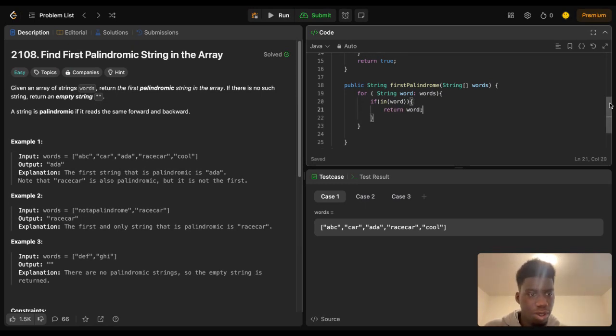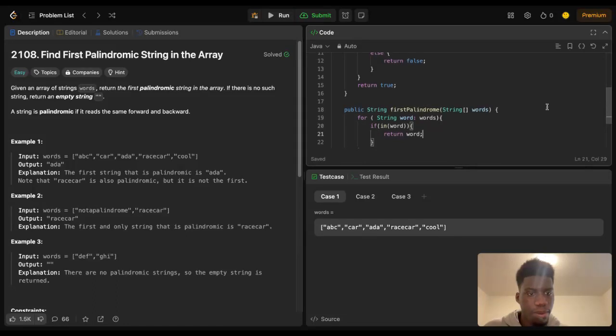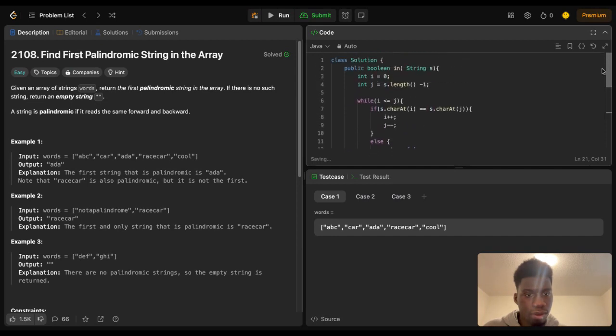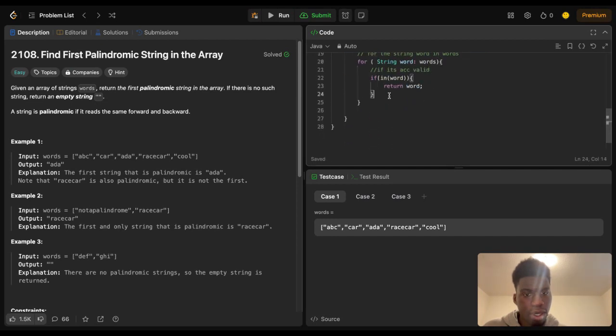That makes sense so far. Let me comment this out. So for the string in words, if it's actually valid, return word.